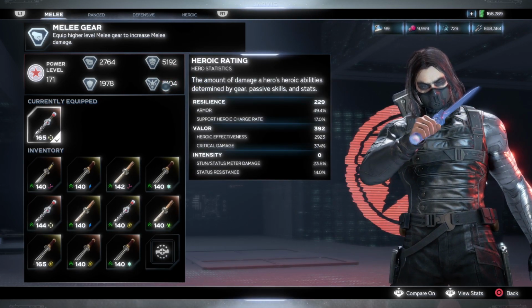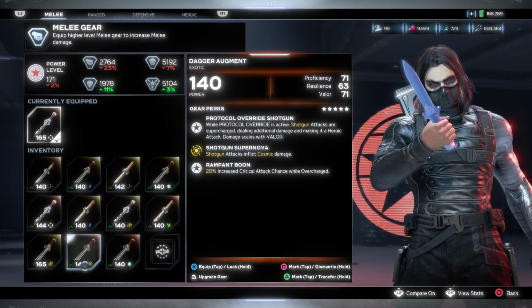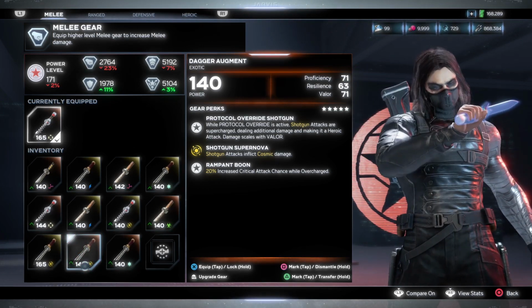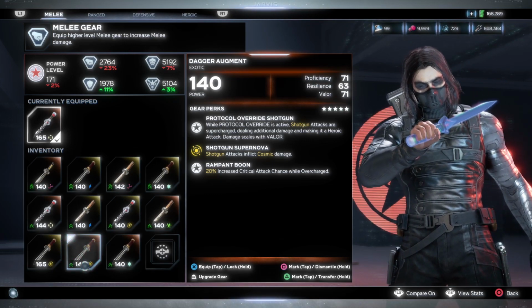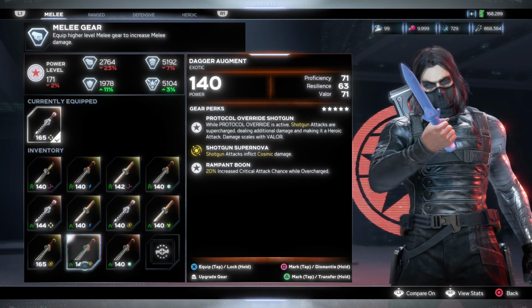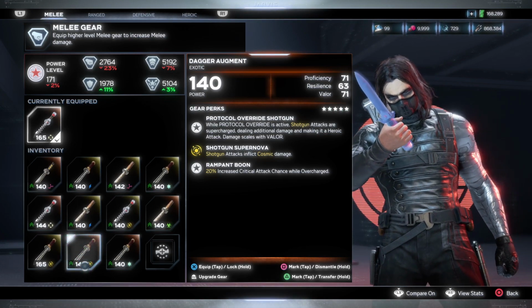So the higher this stat is, this piece will actually do a lot more damage than how it would do if you didn't have a high Valor or high heroic rating. And then it also has Rampant Boon, 20% increased critical attack chance while overcharged. And I've explained it numerous times with the overcharge. When your intrinsic meter is completely full and then you hit the right trigger to activate your overcharge, that's when these perks will come into play.